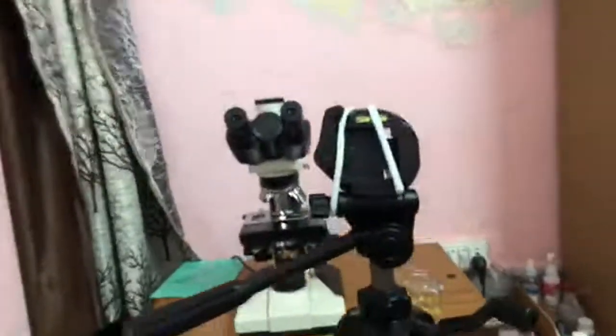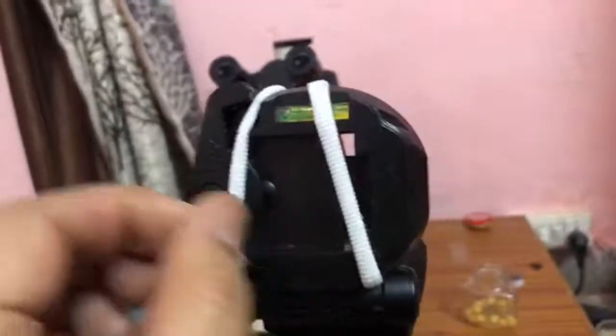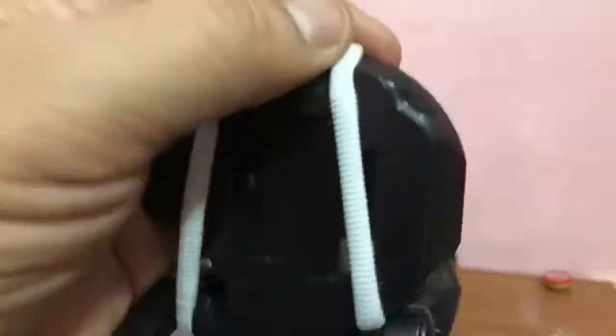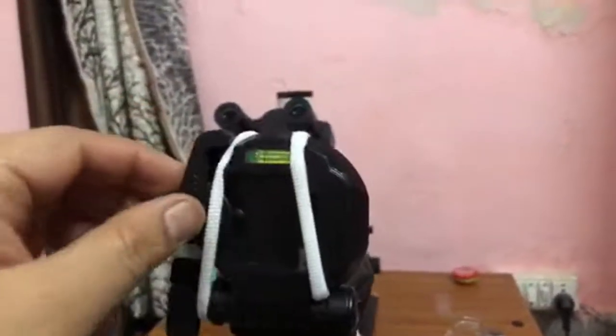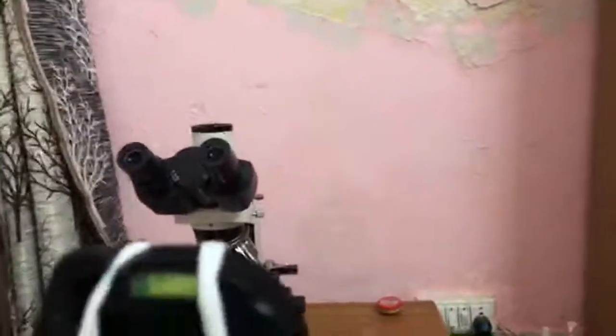My arrangement is pretty simple. That is my microscope. Here is a normal tripod, and I have this little arrangement that I've made, some elastic bands on this particular platform. I'll be sliding the microscope through this, then bring this microscope lens, sorry, not the microscope, I'll be setting my mobile phone between these rubber bands, and then I will align the mobile's lens with the microscope lens, and then it will be relayed. So bear with me as I do it.